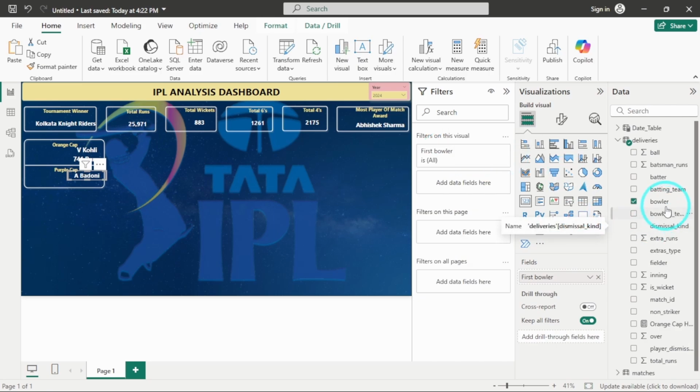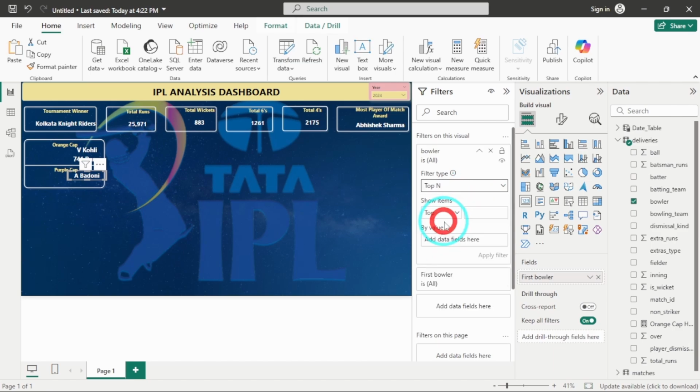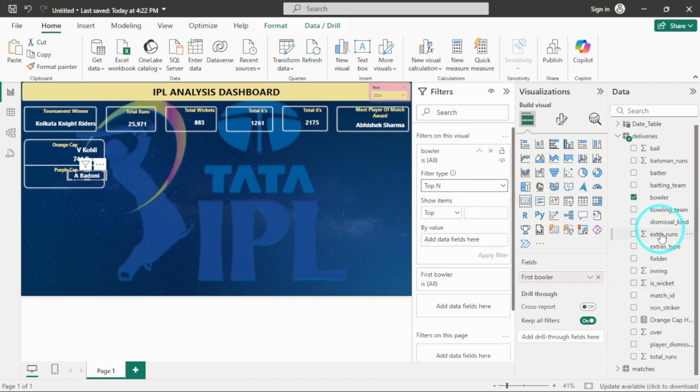And instead of that, I will add another filter of bowler. I will go to top N, and again I will add this wickets column, which will give me the total number of wickets taken by that particular bowler by adding it. And I will have top one, and I will click on apply filter.